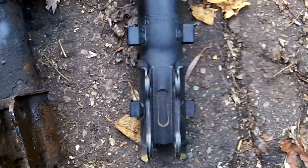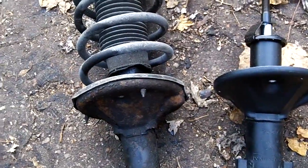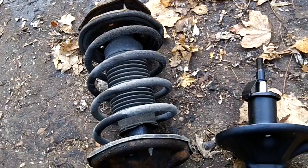Is this the right side? Oh, it's right, both sides are the same on the replacements. Anyway, here's the new strut, and we'll be taking the spring off and replacing. Give me 2 seconds.